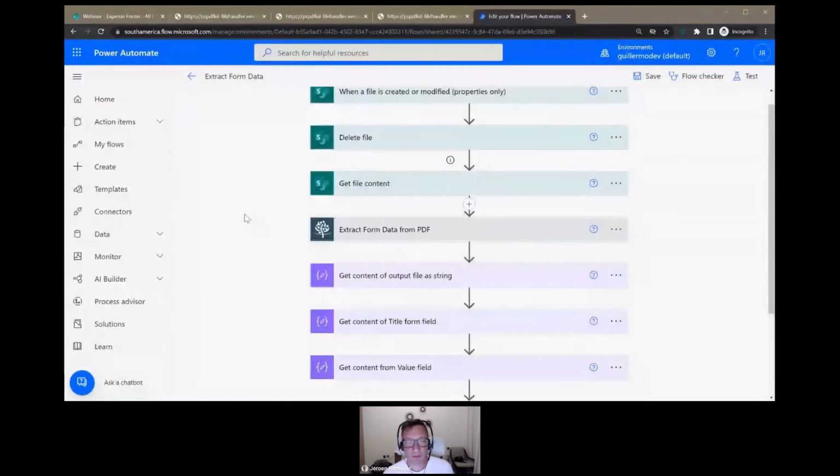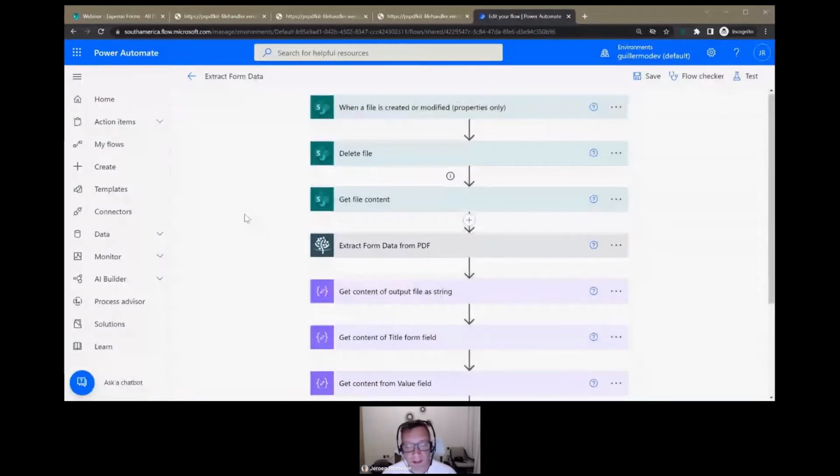And in this case, we've created one that actually takes this document and extracts the field data. Now, the good thing about Power Automate is that you can integrate with all kinds of third-party systems. So the source data, the source form that's been filled out, can come from any system. So OneDrive, Salesforce, a website, you name it. In this case, the file comes from SharePoint. So we extract the data from that, and then the file can go anywhere, or the data can go anywhere.